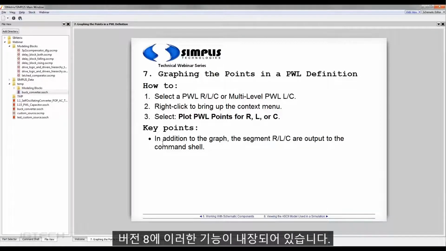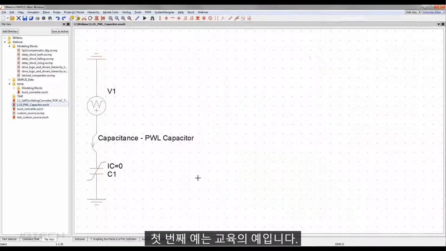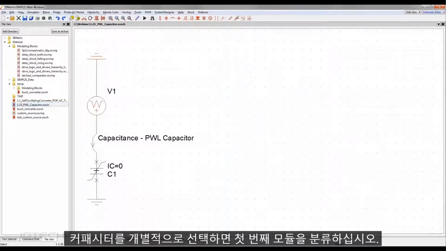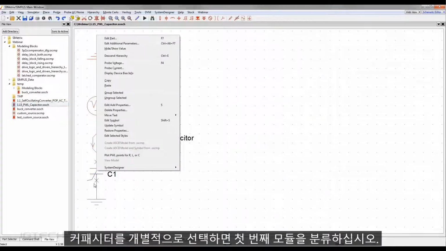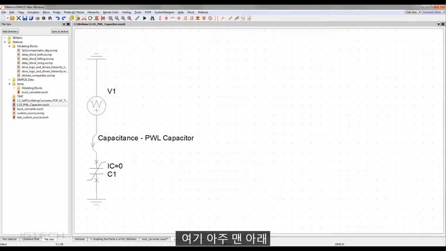We have that capability built into version 8, and I'll show you using the capacitor example first. This is an example out of the training class, the first module. If you select a piecewise linear capacitor, there's this option almost at the very bottom.